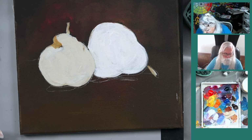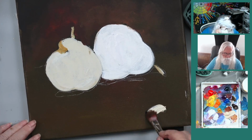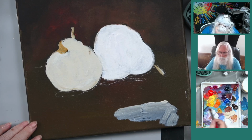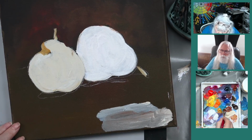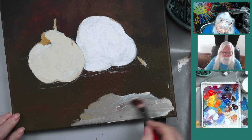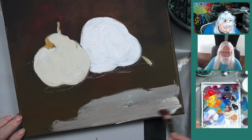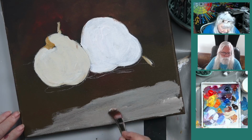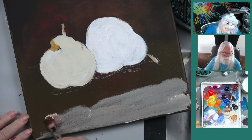Let's see what happens if we do that. If we don't like it, we'll dry it and do something else. So buff titanium, a little tiny bit of, there we go. It wouldn't be the first time we've done that. Try a little brown with that. There we go, a little bit of burnt sienna. That's looking good. That's a similar color, right? So we're going back and forth now. We're not making circles.